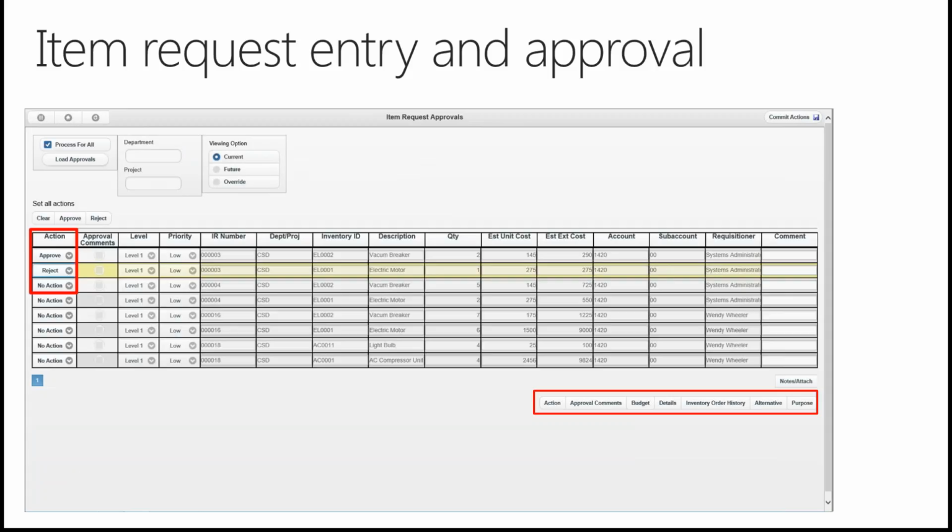The item request entry in both Business Portal and web apps works in conjunction with the requisition module. The way that it works is the item request is entered, so they're basically requesting parts with quantities. They can take a guess as to what the cost is going to be, or they can just leave it blank. The item request will go through tiered levels of approval if that's what you need, or it can just go to one person for approval.